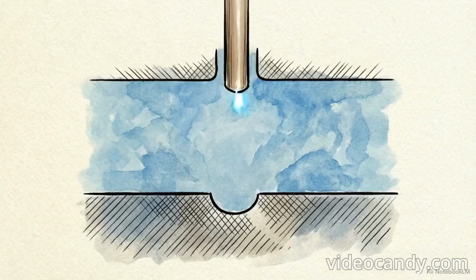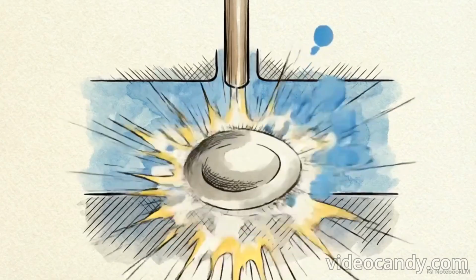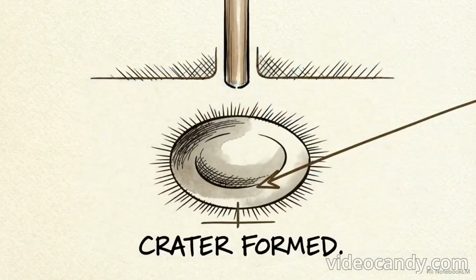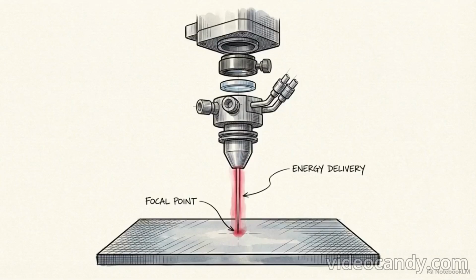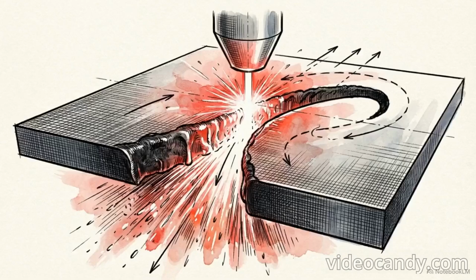The most common method is electric discharge machining, or EDM. EDM uses controlled electric sparks submerged in a dielectric fluid to selectively melt and vaporize the metal. Zooming in, you can see the absolute lack of mechanical contact. A microscopic, high-voltage spark jumps across the fluid gap to instantly vaporize a tiny crater into the surface. Because no physical force is applied, EDM is ideal for cutting highly intricate dies out of hardened tool steel without risking deformation.